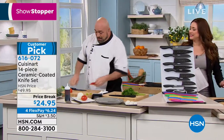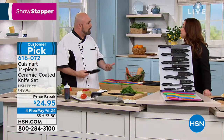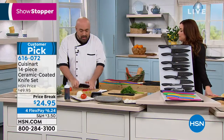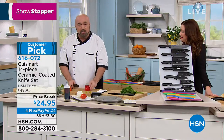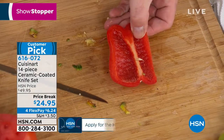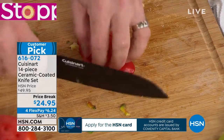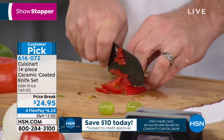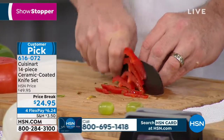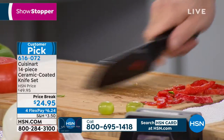So here's a little tip for you, and it's a more real world problem. If you've ever done prep work at home and you get to these peppers, you might as well use the back of a spoon. Isn't that the truth? And just so you know at home, don't cut a pepper like this. You're going to end up doing more sawing than cutting. Always do the skin side up, but make sure you have a knife that can handle it. And this knife with this blade simply falls through. I've said it 1,000 times, I'll say it 1,000 more: a sharp knife is a safe knife because you want to know exactly where that knife is going to go.